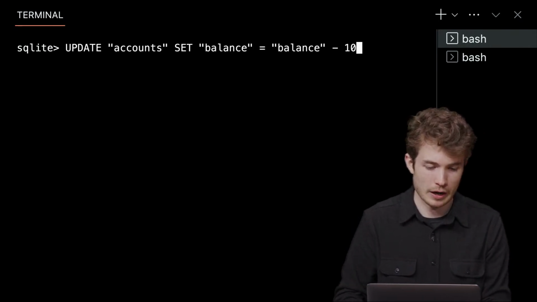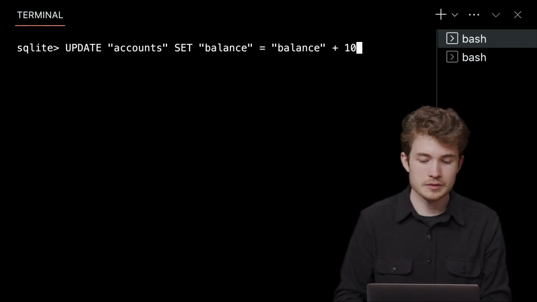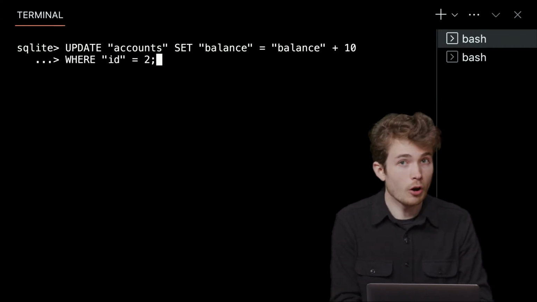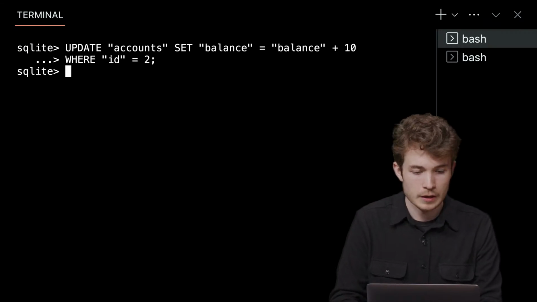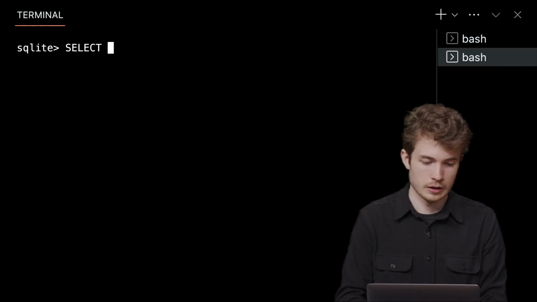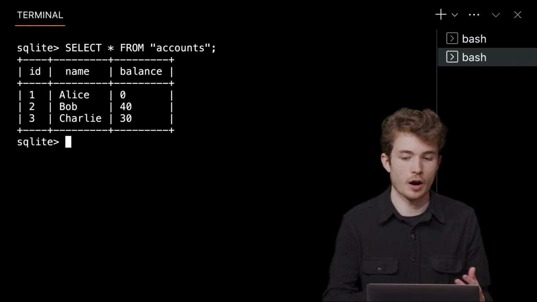I'll find here my prior statement, update accounts, set balance equal to balance plus 10, where the ID equals 2, and recall that Bob's account ID is 2. I'll hit enter, and now if I select star from accounts somewhere else, I'll see Bob has $10 more.